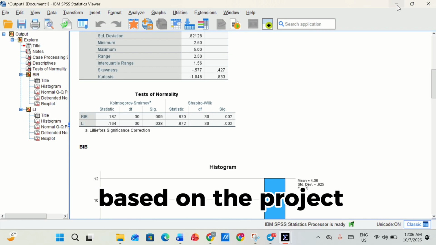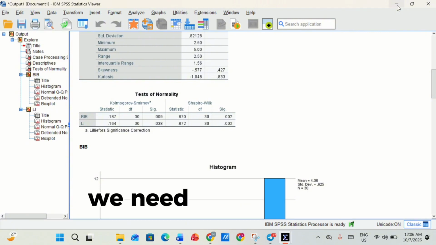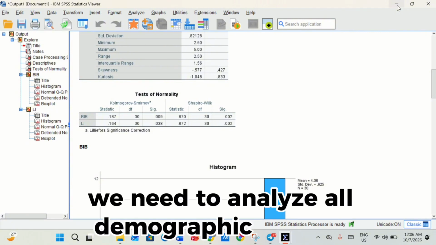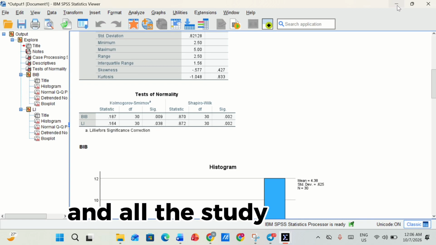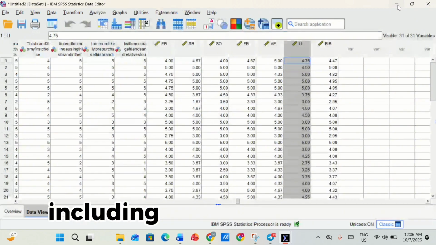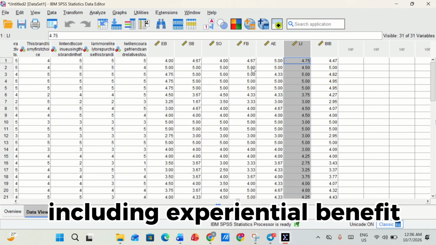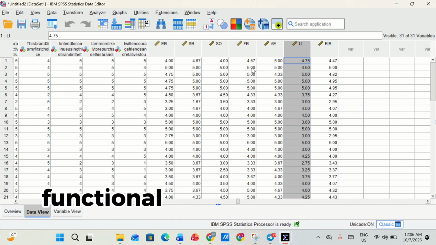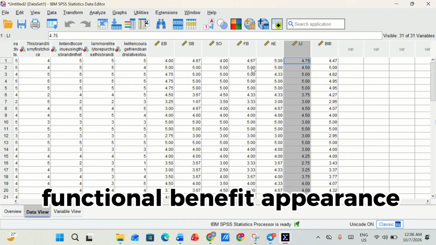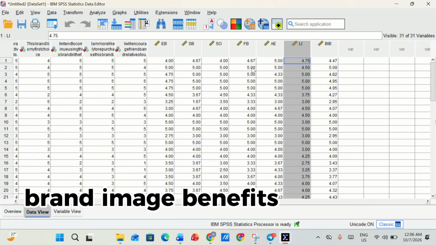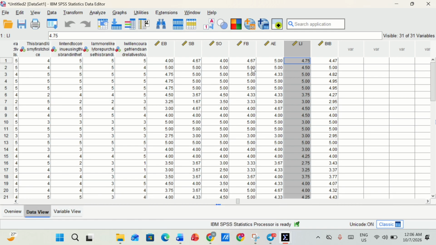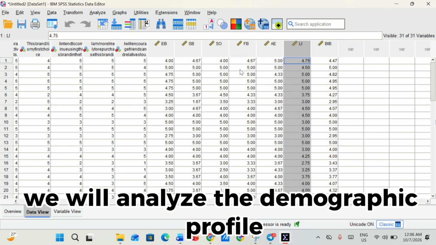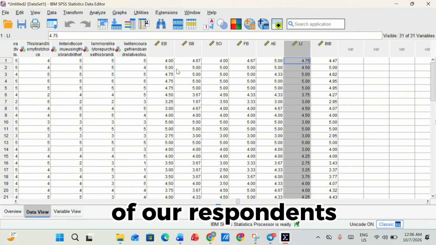Based on the project requirement, we need to analyze all demographic variables and all the study variables, including experiential benefit, symbolic benefit, social benefit, functional benefit, appearance enhance, brand image benefits, and loyalty intention. First, we will analyze the demographic profile of our respondents.